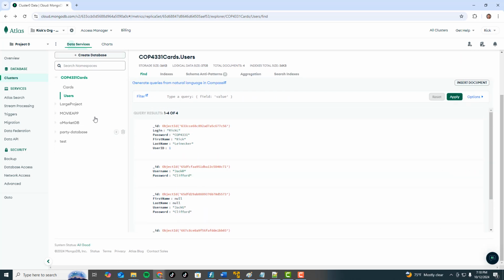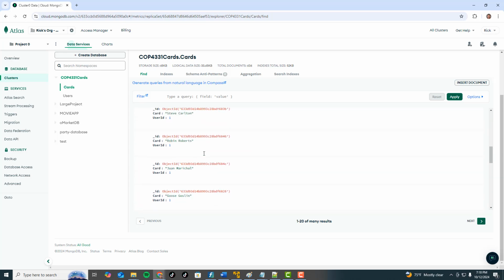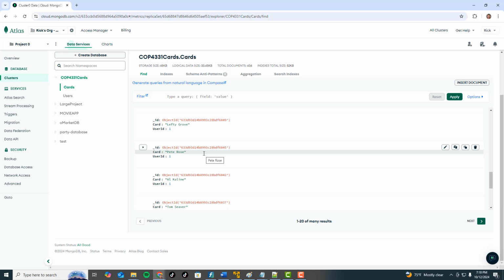I just have 4 users. And my cards collection, I should have all those baseball players here. So it's really not too hard to use MongoDB. It's actually pretty easy. And I would suggest that you're going to have one person using it and the rest of your team doesn't really need to. I'd suggest having only one person have access to it.